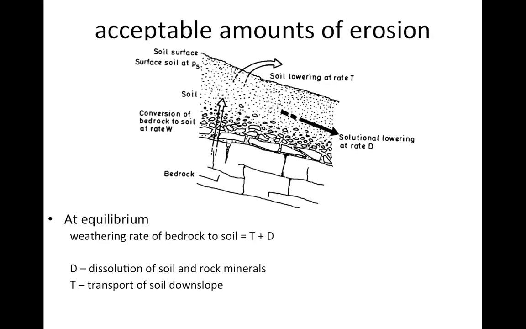So essentially we have a bunch of things that lead to the loss of materials from a hill slope. Some of the material can be dissolved and go into solution. So that's that little D term in the figure there, dissolution of soil and rock minerals. And that's just stuff that moves from the solid phase into the dissolved phase, into the water, and then moves away from the hill slope and is lost. Then we have transport down slope, and that's erosion. And a bunch of different types of processes lead to the transport of material down the slope, and we'll describe some of those. And then there's the weathering rate. So that's the production of soil materials from bedrock.